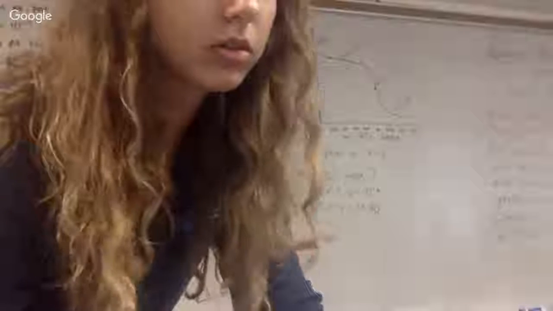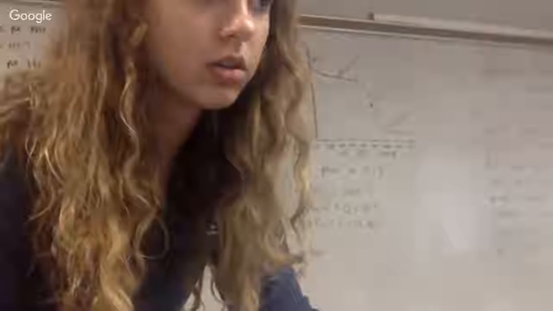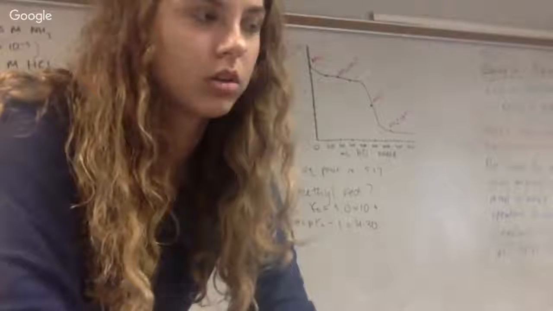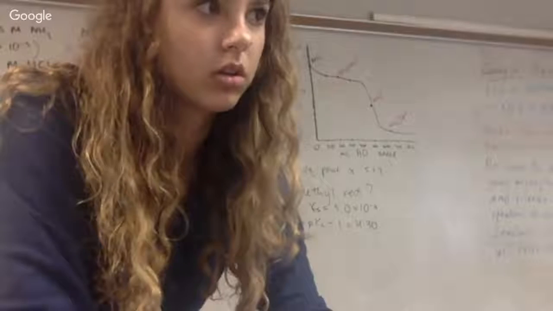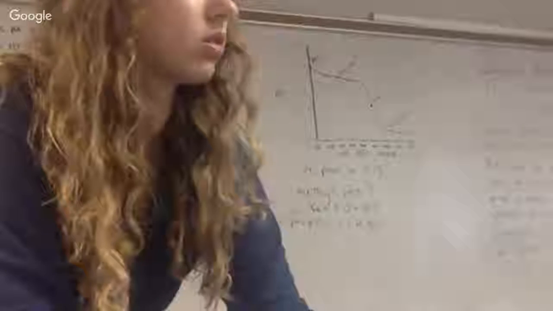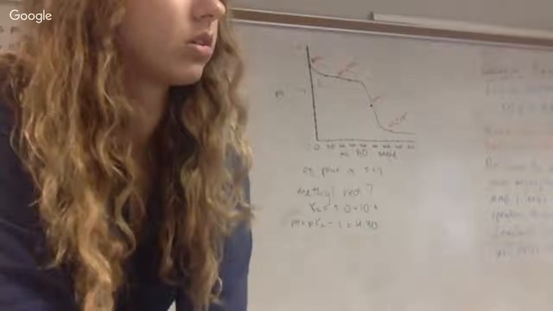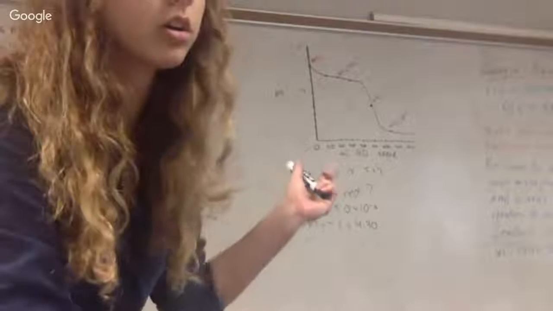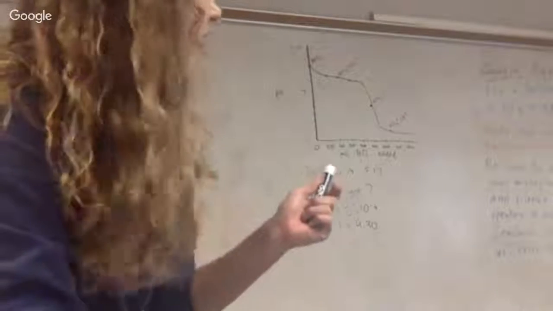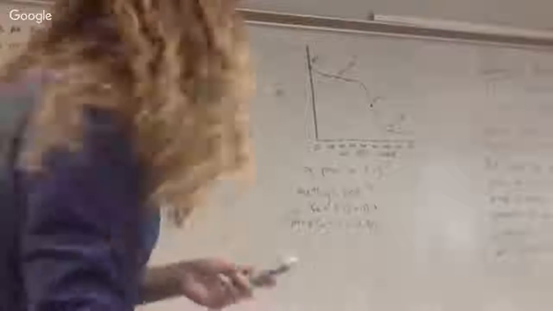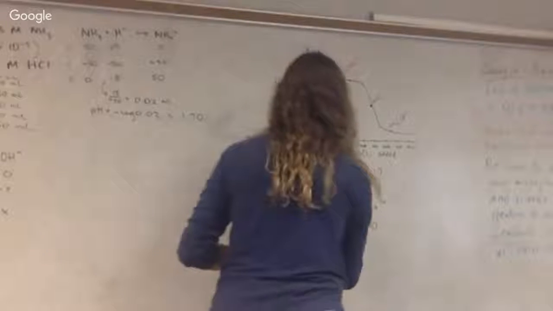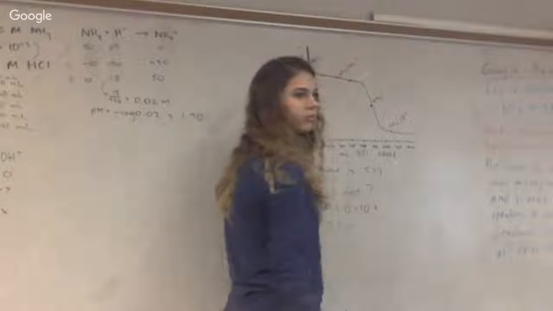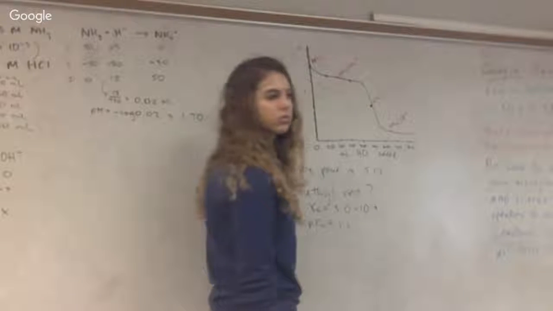Usually we want to pick an indicator that is going to start showing around exactly where the equivalence point is, but you can always start a little bit sooner. So instead of a pH of 5, you could do a pH of 6. Our equivalence point is 5.17. So 4.30 might work. But is there anything that has more of a pH closer to 5 in the center?